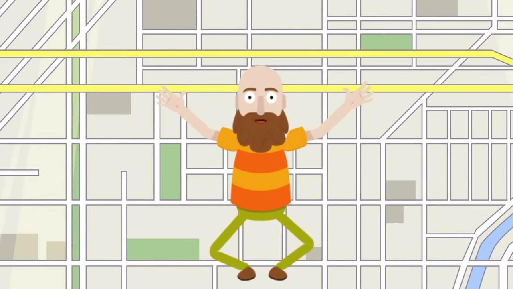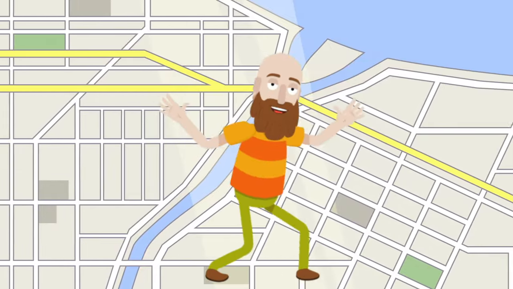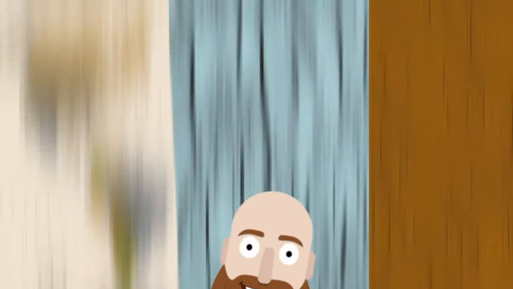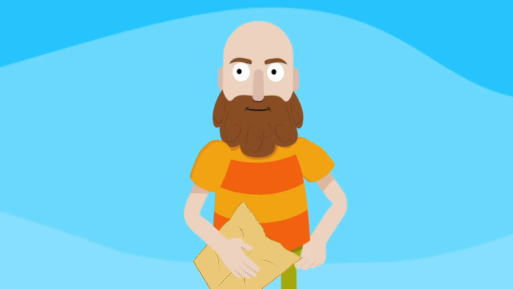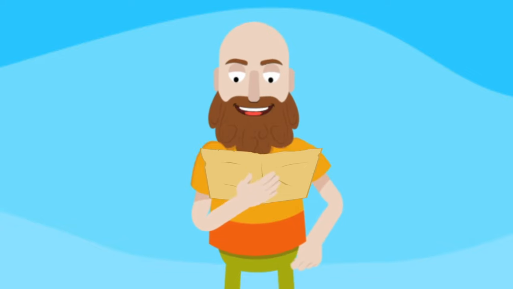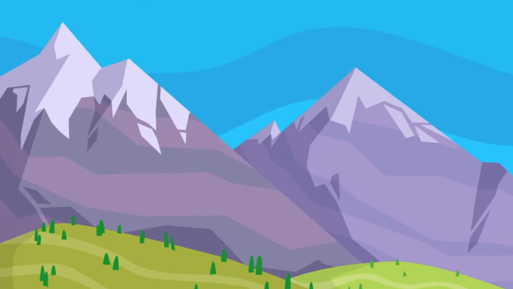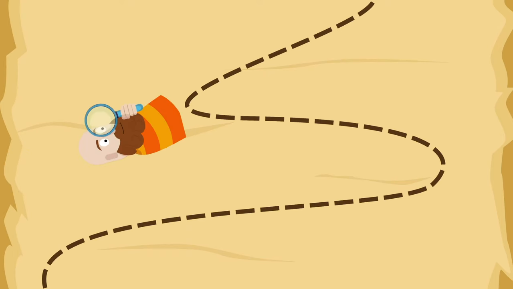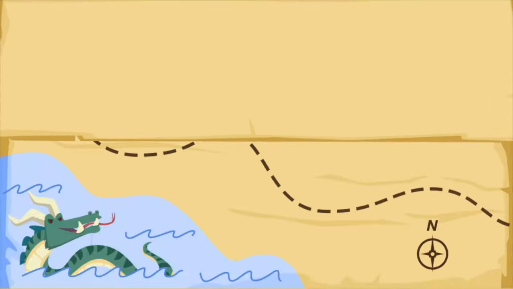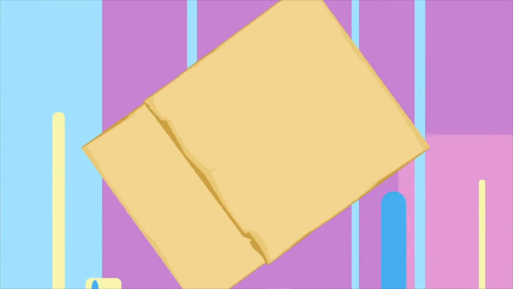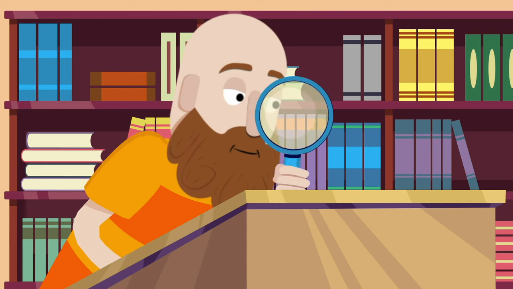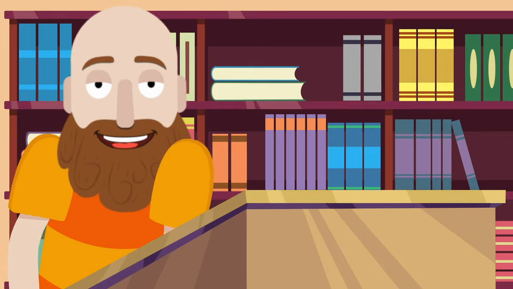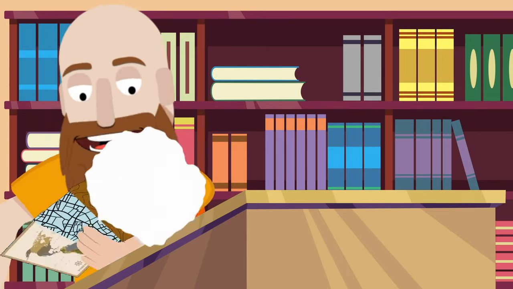It's a rap about maps. A rap about maps. North, south, east, west. I look at a map when I'm on my quest. Where am I going? What's the map showing? Is there a lake or a mountain? Or a river that's flowing? It's a rap about maps. A rap about maps. North, south, east, west. Tuck it in my pocket when I'm wearing a vest. Knowing how to read a map. Now that's the key. I've got a few handy. Come on and follow me.